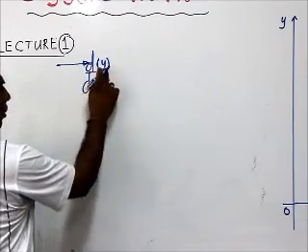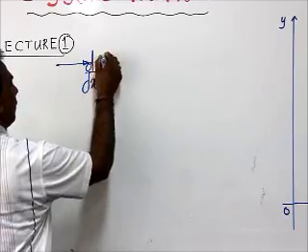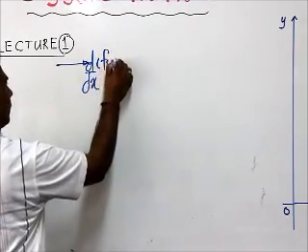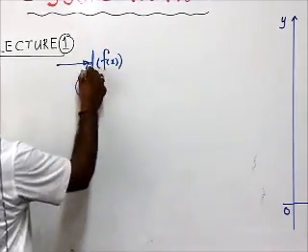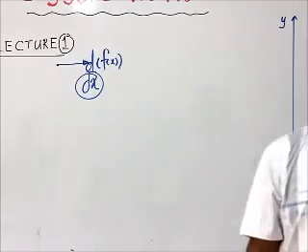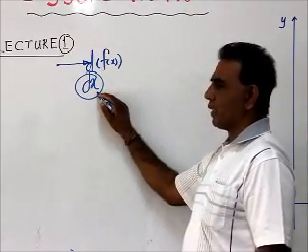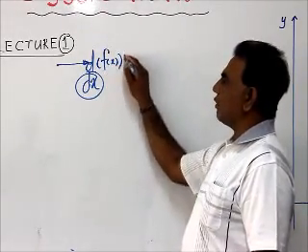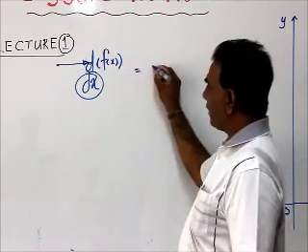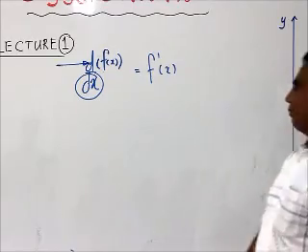So differentiate of y. Y means f of x. This is the meaning with respect to x. d by dx of f of x means d means differentiate, dx means with respect to x, function of x. So we can get another function, and we call that function f dash x.